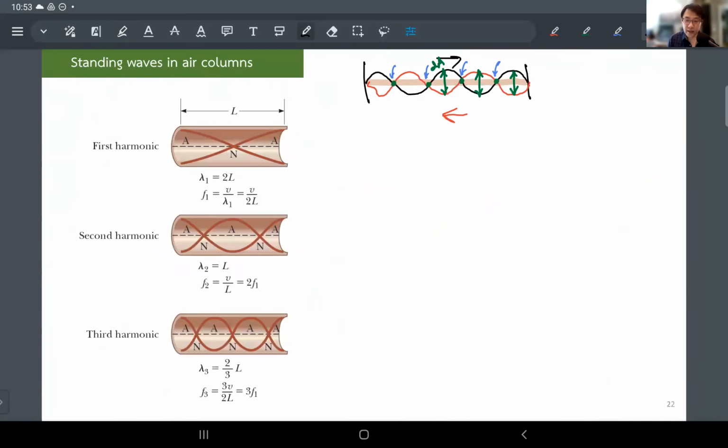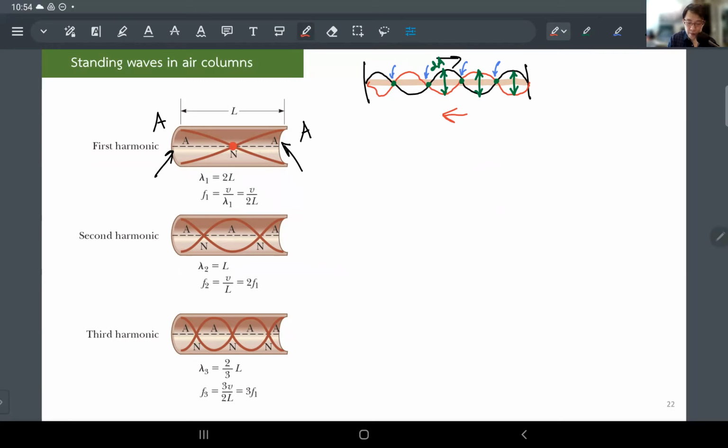If you have just an open tube, just like the straw that we just did the experiment with, these two ends are open. All you need is to meet the conditions. What are the conditions? The left end is supposed to be an antinode, the right end supposed to be an antinode as well. And all you need to do is write the wave in there that fits this. So the only way is to have a node in between. That's the easiest, I mean, the lowest number of twists that you can introduce in the tube. So this is going to give you the fundamental frequency.